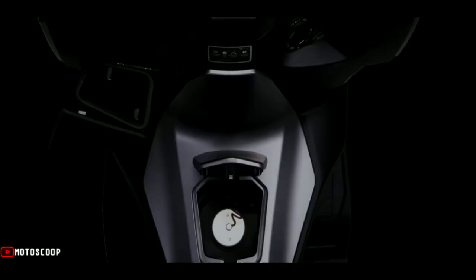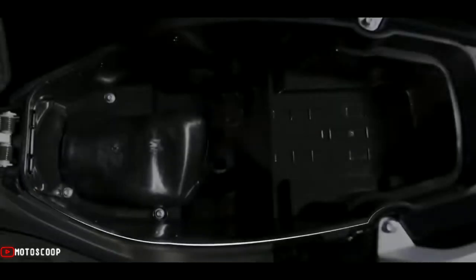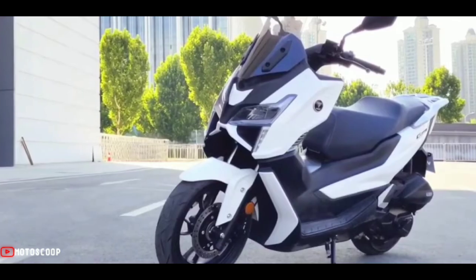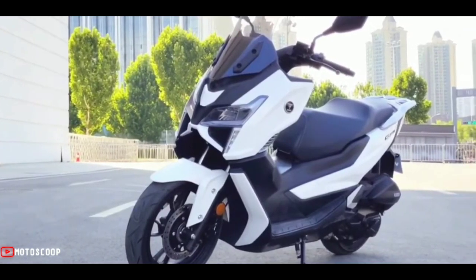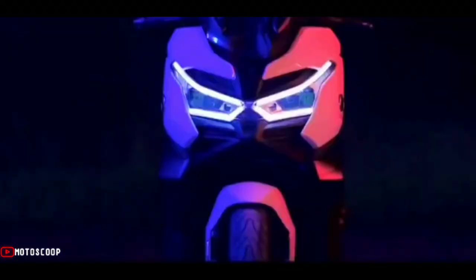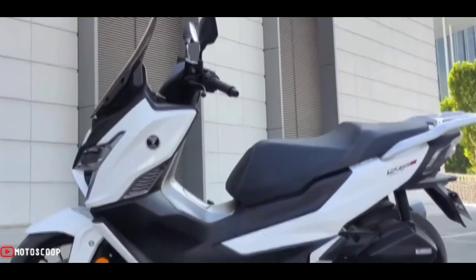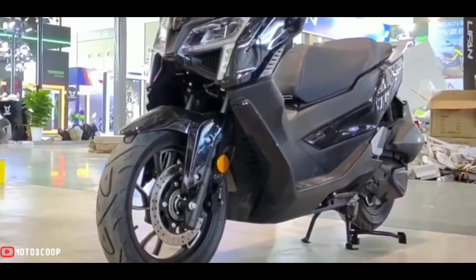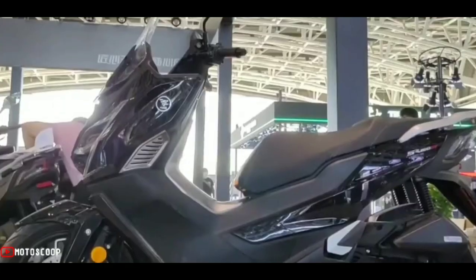In the new 150cc class packed with modern features and equipment, the 2022 Vogue SR150 GT is part of the company's SR family of scooters, belonging to the flagship SR4 Max model. It comes with a visual refresh giving a sporty aura at the same level as a supercar from Europe.